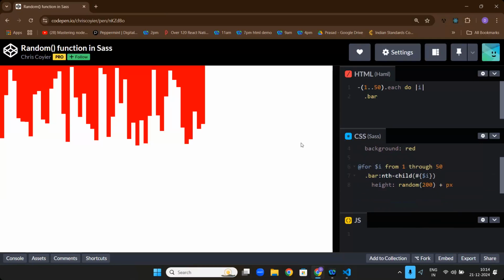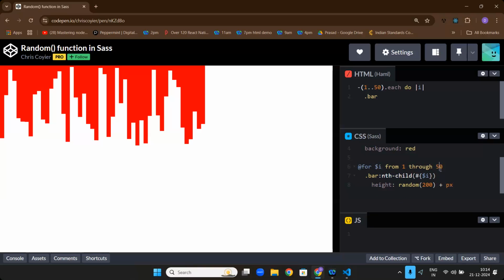Each time he is getting nth child i. That means nth child 1, nth child 2, nth child 3, nth child 4, like that. And each time he is getting one random number out of 200, and he is giving pixels. If he gets a random number, you will get it randomly: 0 pixel, 1 pixel, sometimes 150 pixel, like that.